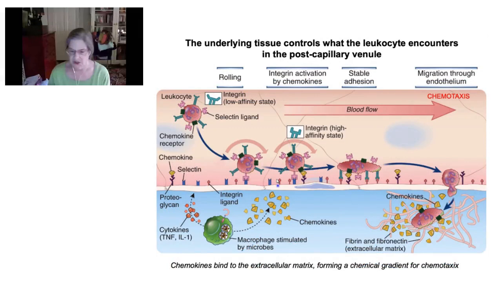And in this picture, I did this again just to really hammer this idea that this is any leukocyte really that is in the blood, and the chemokines are being made in this situation, it's saying by a macrophage. It could be a bunch of different things. Chemokines are forming a gradient, and that gradient is what these guys are going to walk up into. And the chemokines are sticking to fibrin, fibronectin, extracellular matrix. And again, it's usually proteoglycan of some kind.